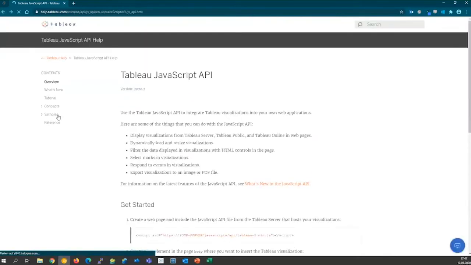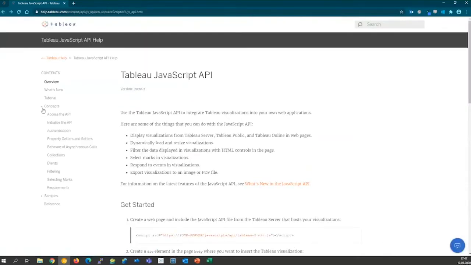And you have concepts here which show you different concepts about filtering and events. I think you should really take a little bit of time, as I also did, to learn how to perform asynchronous calls in JavaScript, which is really important because almost any interaction you have with the Tableau server happens asynchronously, since the Tableau server executes the filters and all the different actions on the server side of the application.